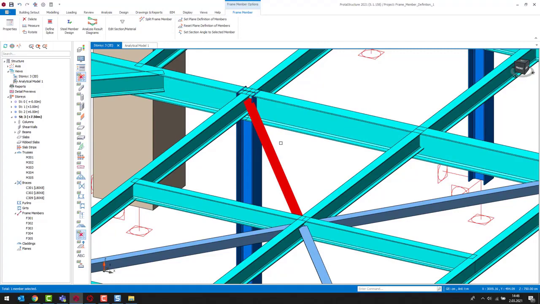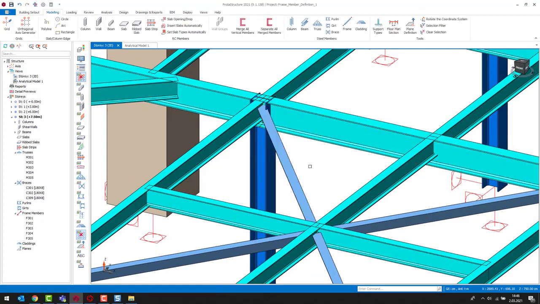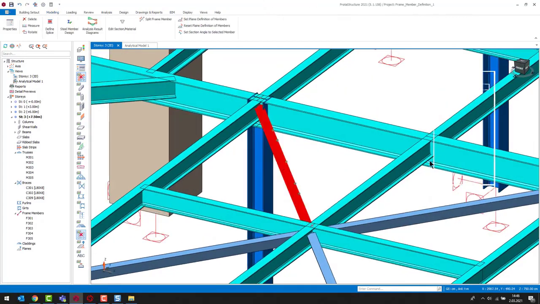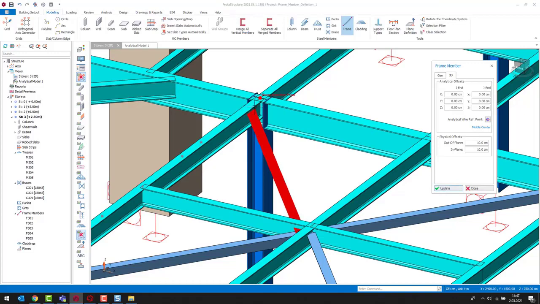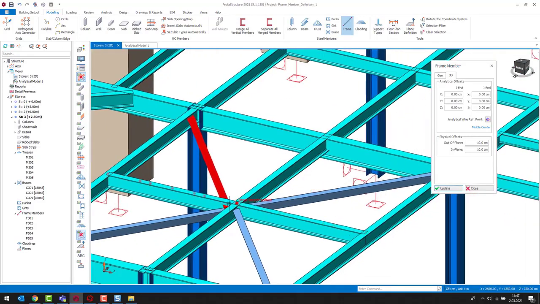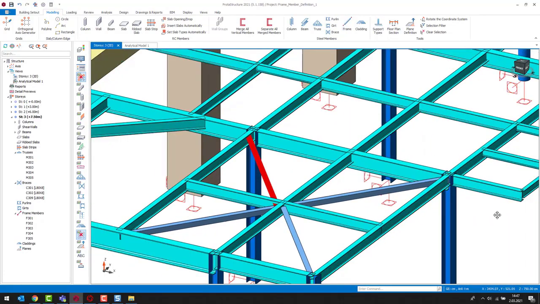That's why frame members in ProtaStructure support extensive physical offset values. For example, double-click on the member and set the out-of-plane offset value as 10 cm. So, the endpoint of the braces is shifted 10 cm from the joints. We can similarly update other brace members.